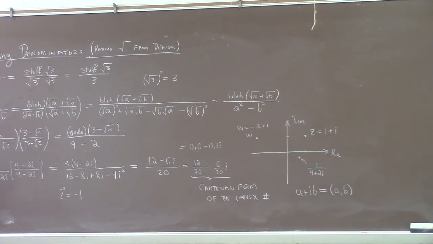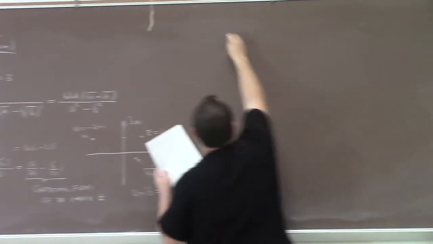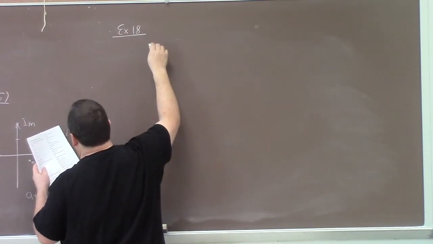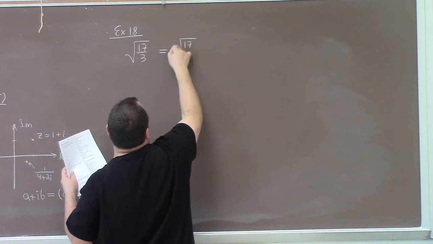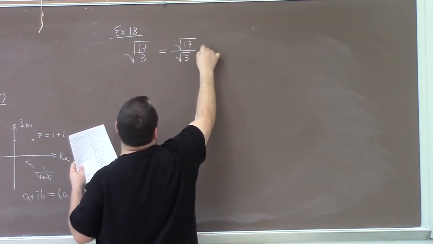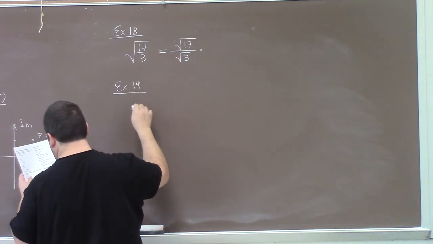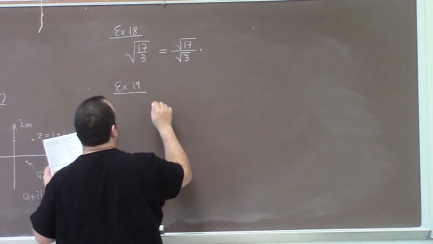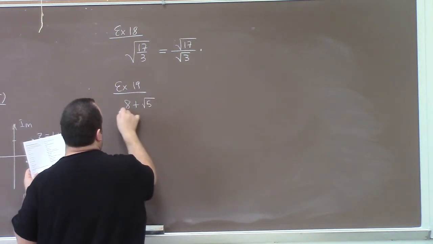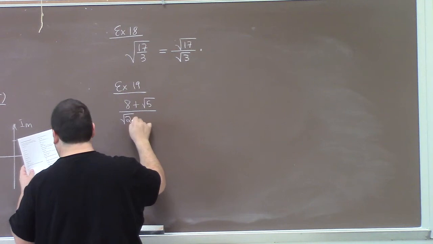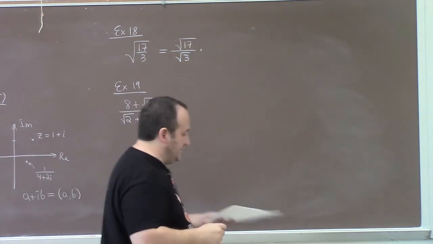All right. So now that I've shared with you the basic strategies, let's try to work the problem. Exercise 18. Here we've got the square root of 17 over 3, which I'll start us out. That's the square root of 17 divided by the square root of 3. So what should we do? Multiply by what? To get rid of that root 3 in the denominator. Remember, the name of the game is we can't change the value. We have to multiply by the number 1 in such a way that we don't alter the value.